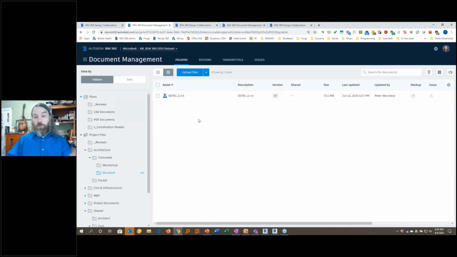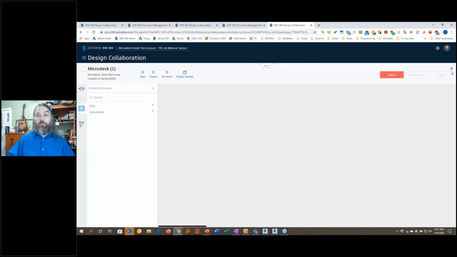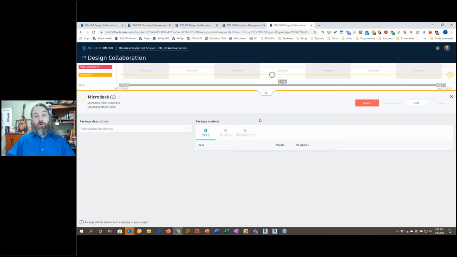The setup, there are a few more things for an administrator to manage, but it's not much. And it only adds a few minutes just to get it all dialed in. And then you're off and running and you take advantage of all the other benefits that we talked about from the document management side of things. So once you've got that set up, I'll be able to view, mark up, share my projects, and then track all those changes and updates through the history of my project.